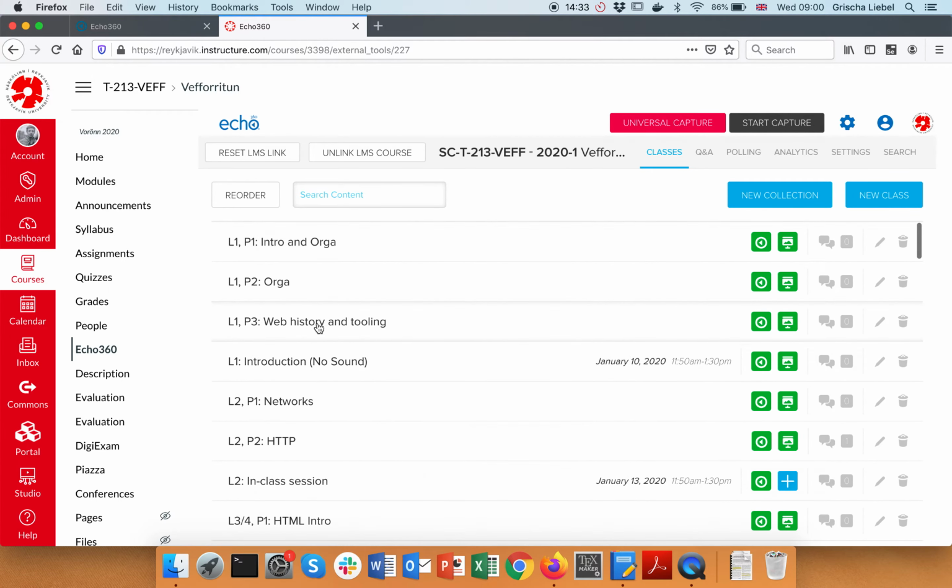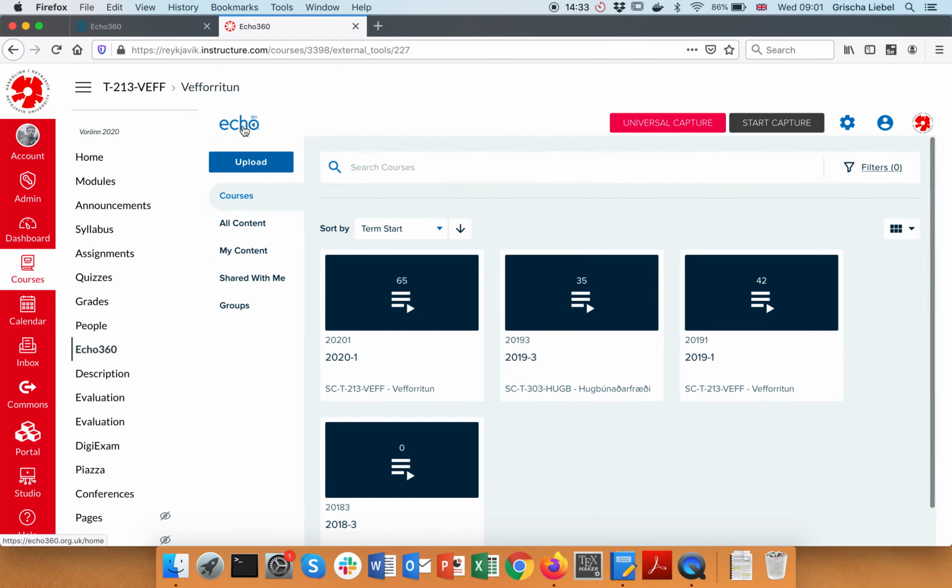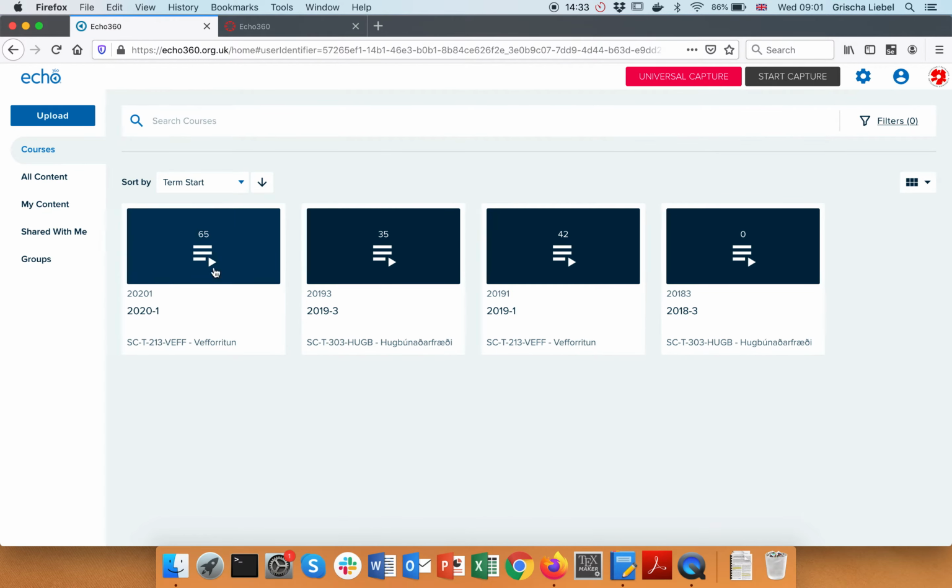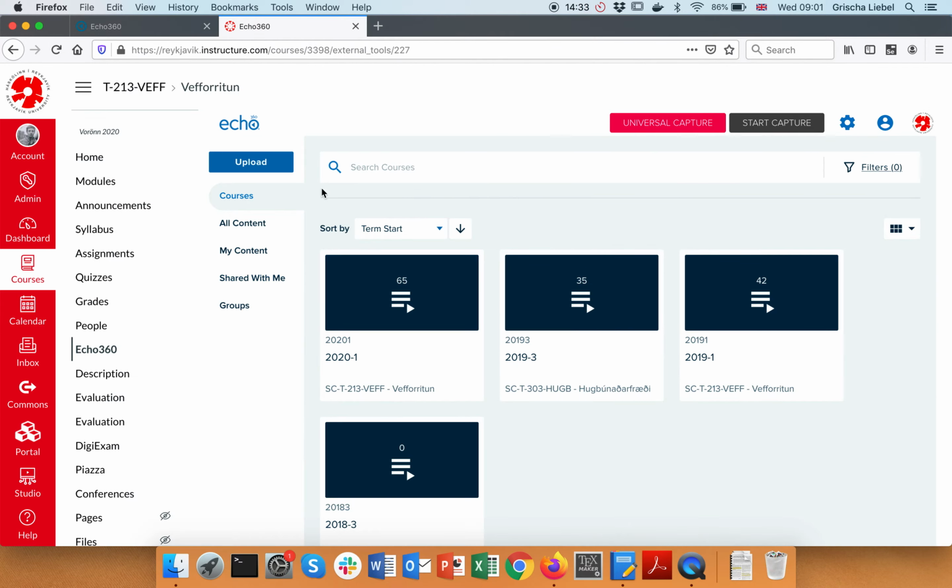If you have published it to your library, then this is a bit tricky. What you do is, if you're in Canvas, in any of your courses, you are in Echo, so it looks somehow like this. You click on the Echo item icon up here, and then you get to this front page. That's exactly the same page that you saw here if you directly go to their website, so you can do both of them.